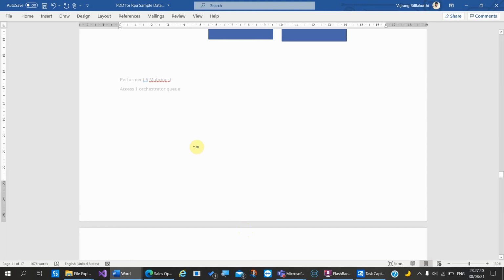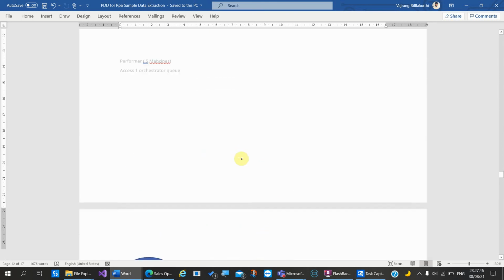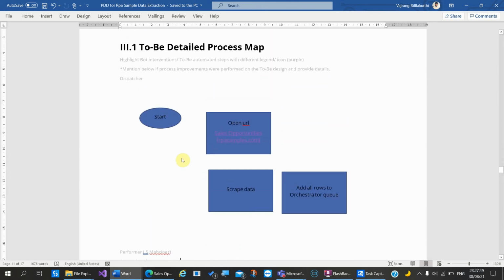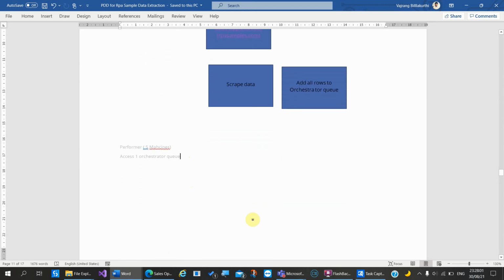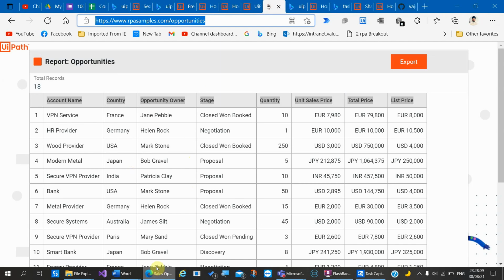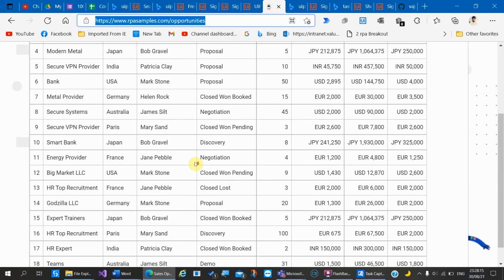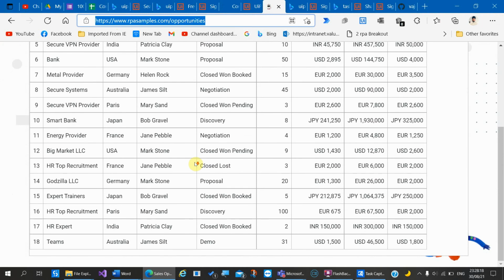So tomorrow let's try to connect a bit early if possible, or else that's fine. What we can do is connect one orchestrator within the team to 3 to 4 members, and we will create the bot and execute the bot. And your task for today is to try to create the document. But if you are okay not creating the document, even that's fine. But what I want you to do is go to UiPath Studio and navigate to this particular opportunities page. Use data scraping to read all the data and write it to Excel, or you can also upload it to Orchestrator. Can you do that for today?